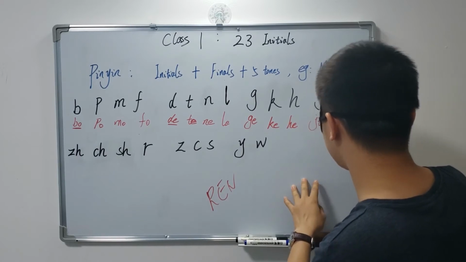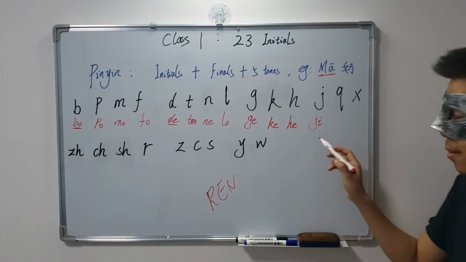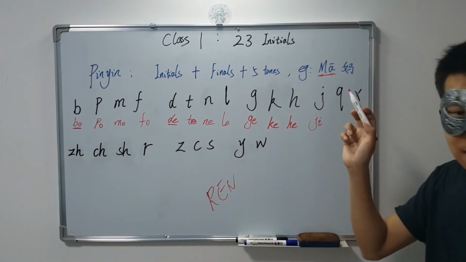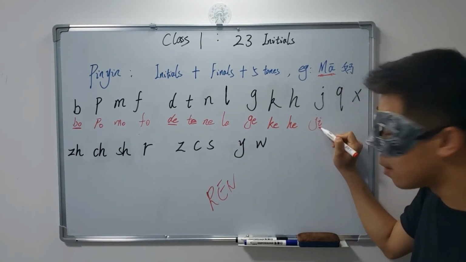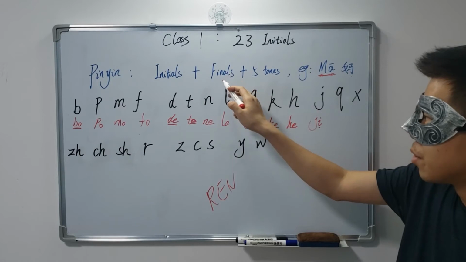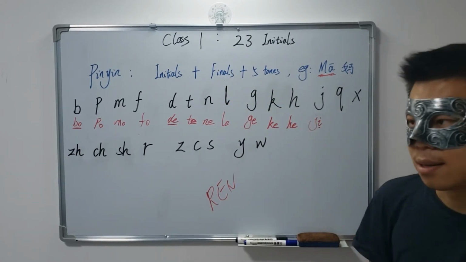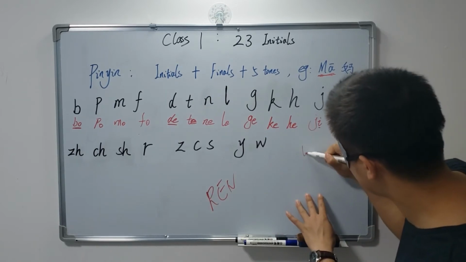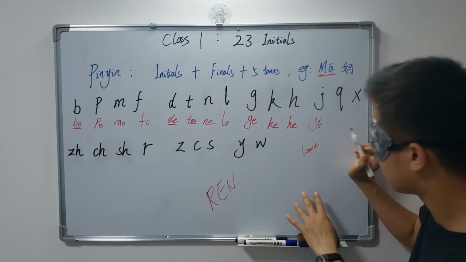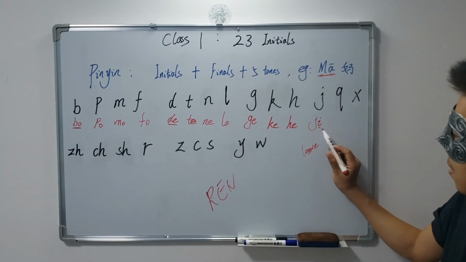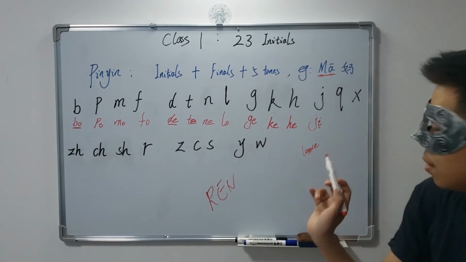G. It's like G. Its pronunciation is G. This letter is also one of the finals. Its pronunciation is E, like leave. I'm leaving you. I'm leaving. It's E. Leave, E. G. Okay.